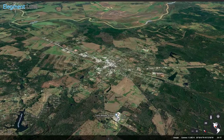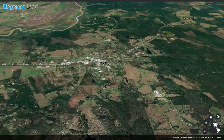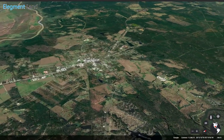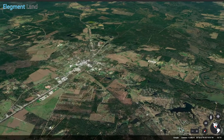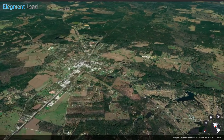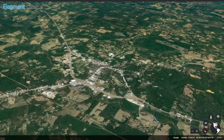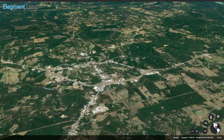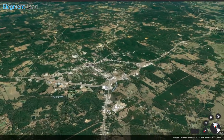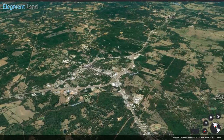Only eight minutes from the property, you'll find Trinity, Texas — a beautiful little town with a lot to offer. Pick up groceries at Brookshire Brothers, grab supplies at the local hardware store, and get a bite to eat with local and national brands. Also nearby is Livingston, Texas, only 33 minutes from the property. Livingston is the perfect place to pick up groceries, grab a bite to eat at a local restaurant, or check out some awesome history at the Polk County Memorial Museum.